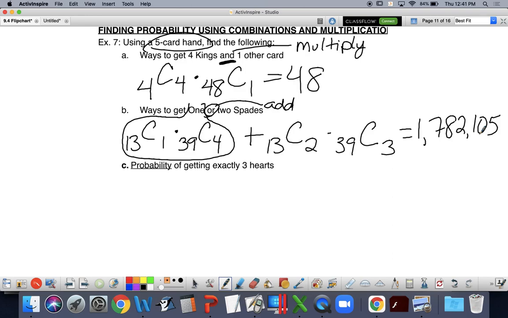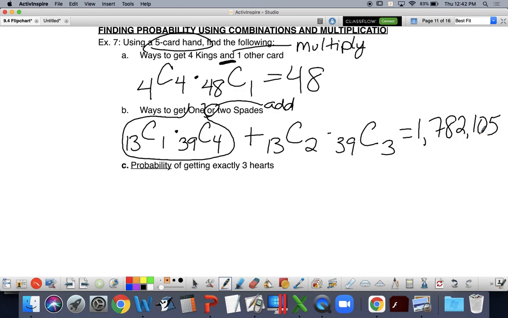Kevin? So for letter A, when we have to do 4 choose 4 for the king, how come we can't think of it as I have 52 cards to get, I need 4 kings out of it? I'm only talking about a 5-card hand right now, right? So my sample space of probability, this is my numerator we're going to talk about here. My denominator would be 52 choose 5. Okay?